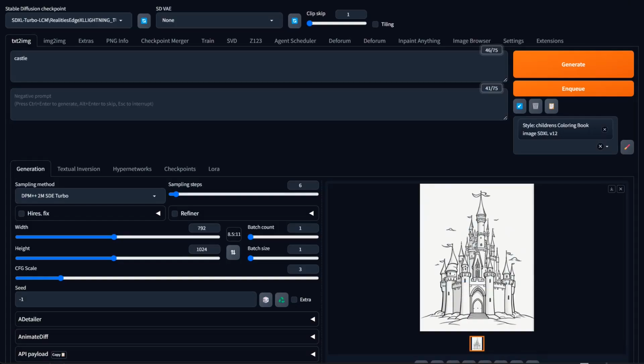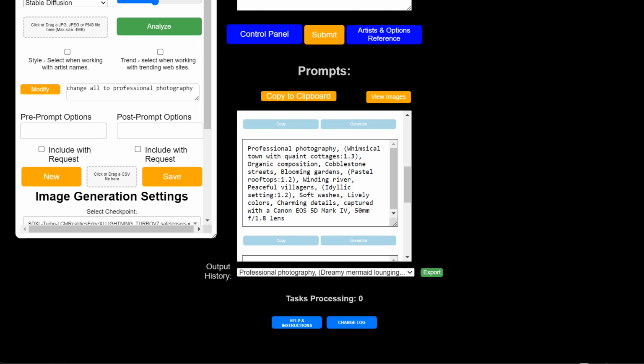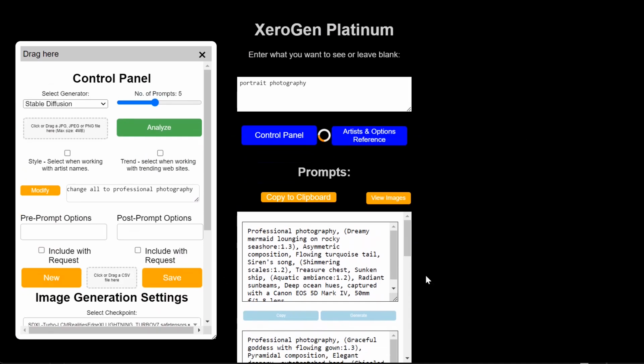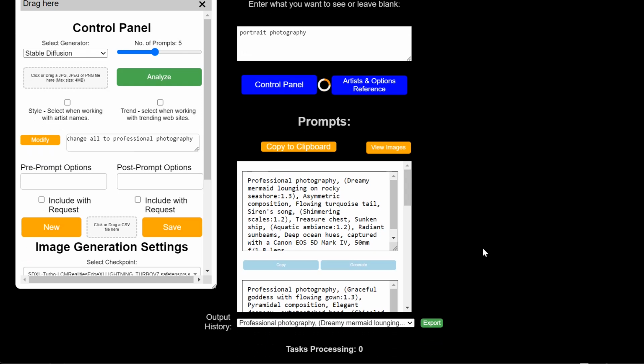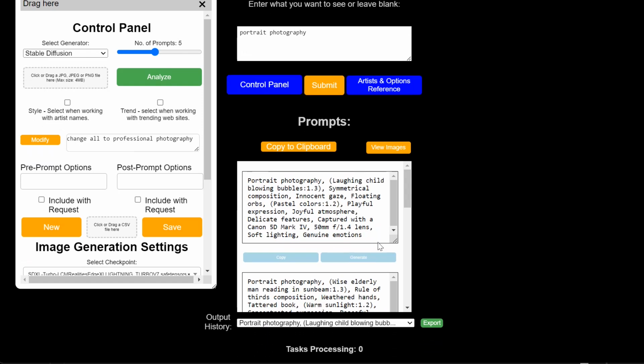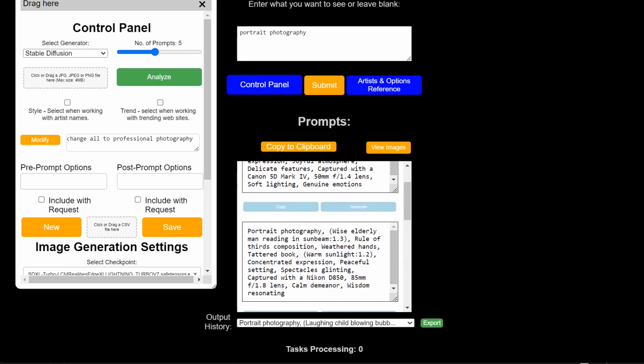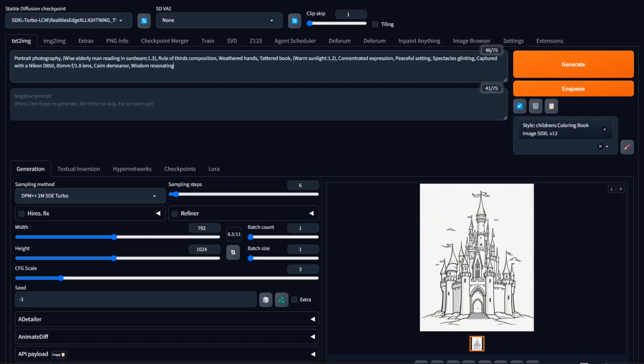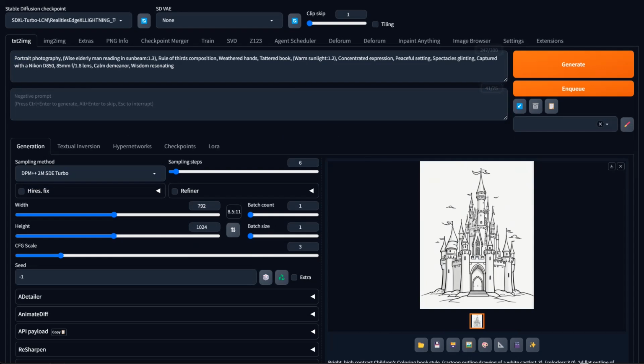Stable Diffusion, and more specifically the WebUI version of Stable Diffusion, allows for certain formatting to emphasize or de-emphasize your prompts or aspects of your prompt. So let's grab one of these prompts, like this prompt that we were working with before. Actually, let's do a portrait photography. Just get something a little different here. Change it up a little bit. And let's do the elderly man. Let's copy that one. So in this prompt, paste this in here, we'll get rid of this style over here.